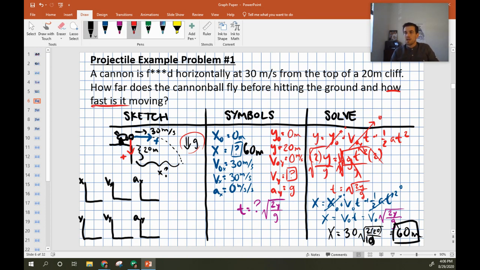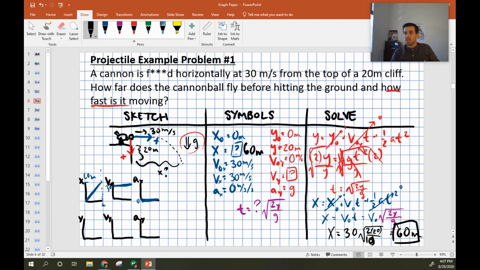I'm going to go through the position and time graphs real quickly. For the position graph, we know that the velocity in the x direction is constant. So it has this nice flat line, which means the acceleration is 0. But the implication of a constant velocity is that the x is going to increase constantly, up until we get to the time that we hit the ground, and then it stops or it has a different acceleration as it rolls or bounces. But we cared about this time, so this is where we got to t, and this is where we got to 60 meters. That was 30, this was 0.